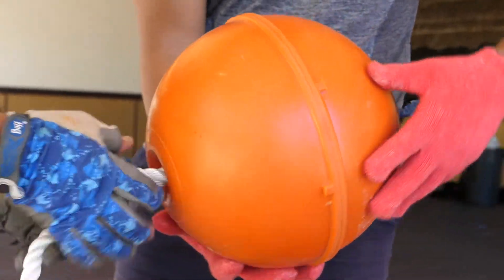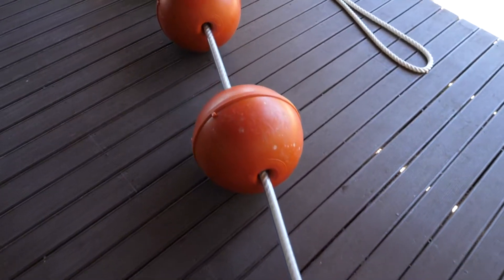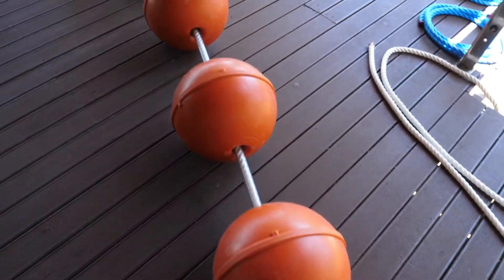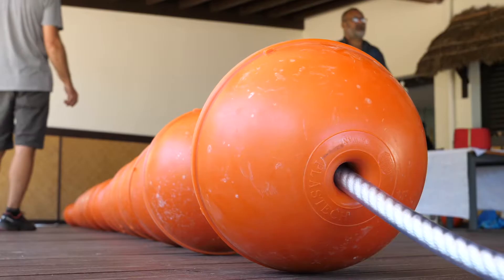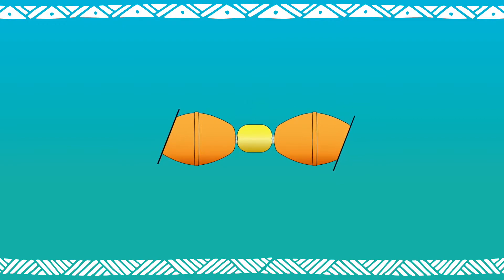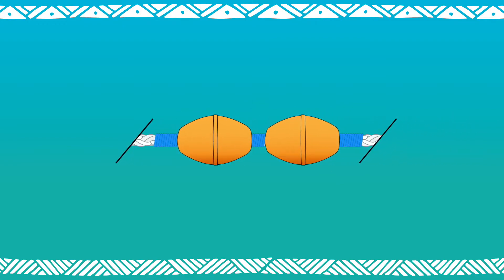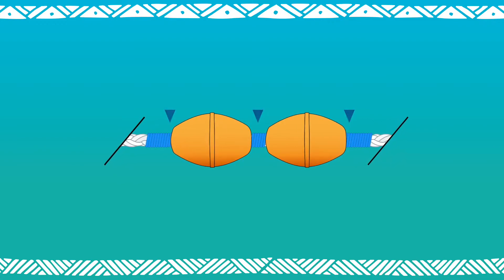Now pass the protected rope through the floats. Here are two main ways to fix the floats along the flotation system. For the first one, you just need to use Persane floats which will act as buffers between each pair of ABS floats. The second one requires several steps and patience. The general idea is to whip several turns of polypropylene rope around the main line between each pair of ABS floats. 30 cm of whipping should suffice.